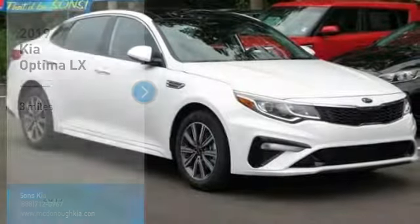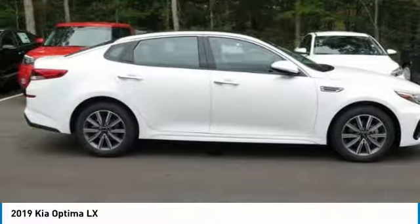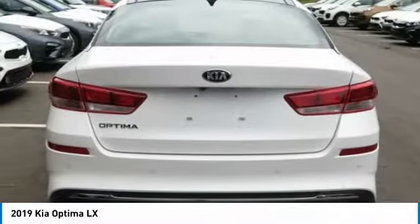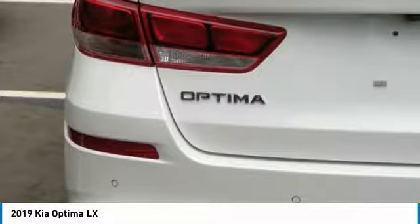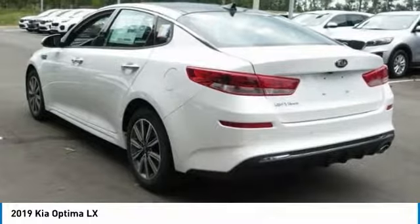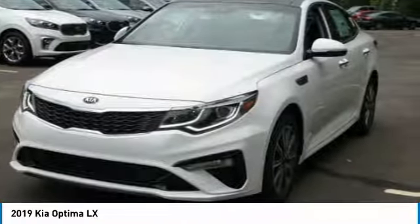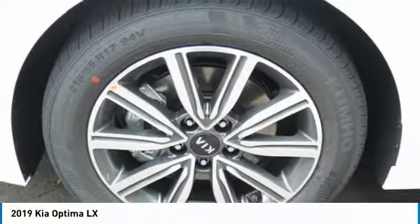Looking for the right vehicle? Check out the 2019 Optima. The all-new Kia Optima offers a new level of style and performance features from Kia. The Optima also features engine management systems like direct injection and turbocharging, which enhance performance without sacrificing fuel efficiency. Its smooth-flowing lines speak of grace and style and offer a strong hint of European luxury.